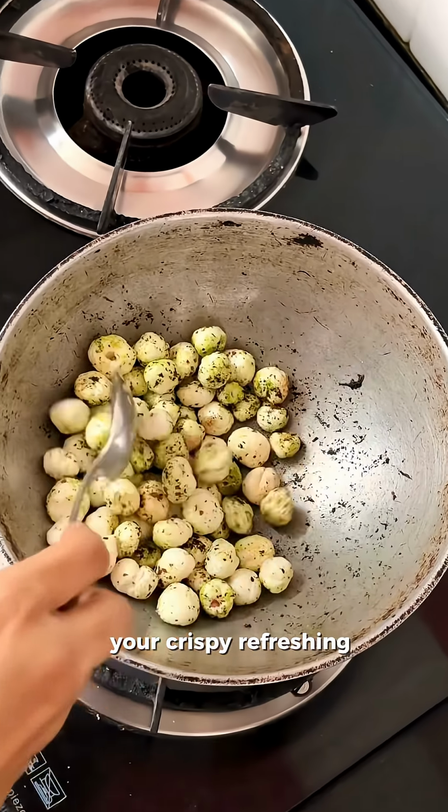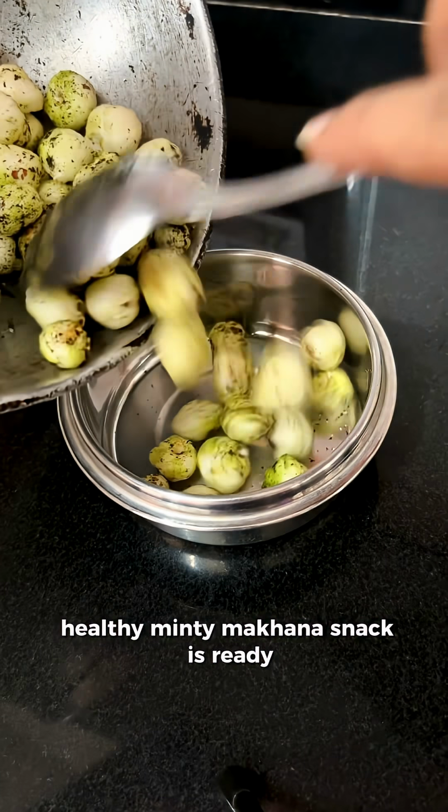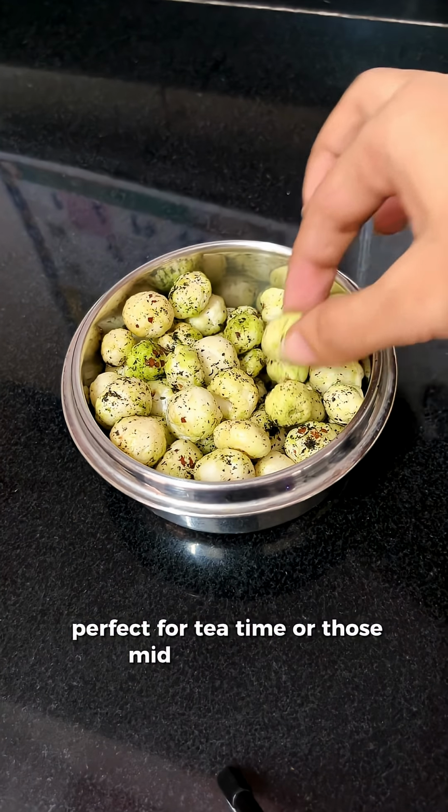Your crispy, refreshing, healthy minty makhana snack is ready. Perfect for tea time or those mid work cravings.